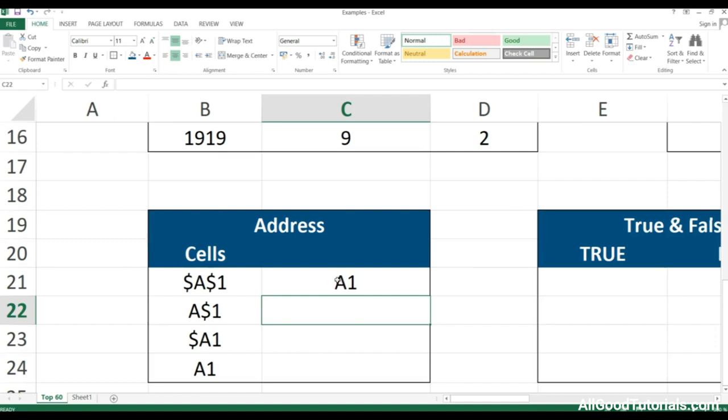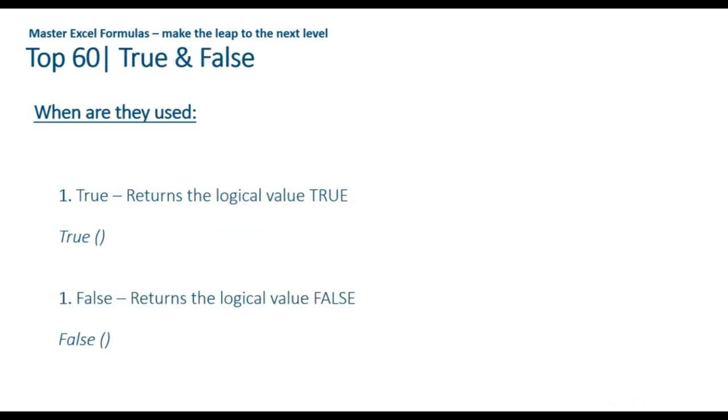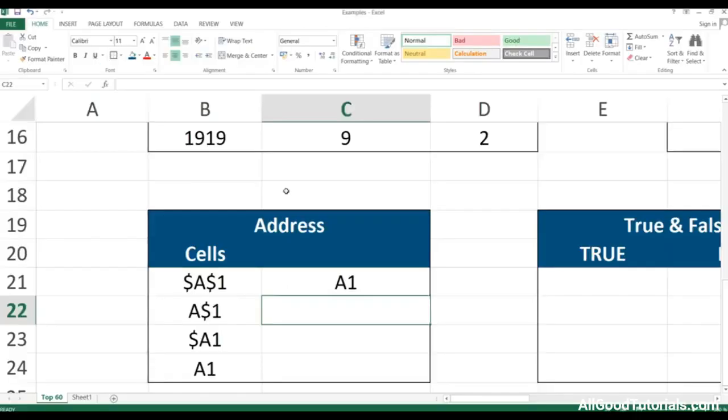Just going back to the presentation now, the next two formulas are actually TRUE and FALSE. I'm not really sure how often you will come across these formulas, or need to use them, but they're quite useful as well, especially when you need to put in a specific range, let's say the values of true or the values of false, etc. Now let me give you an example to see how this works.